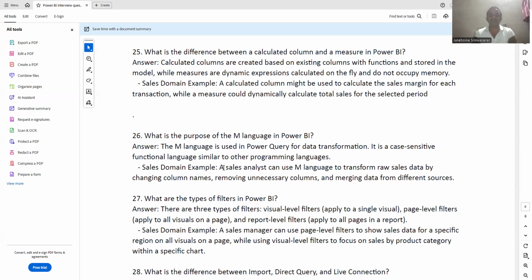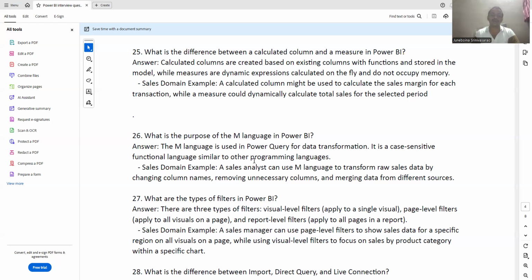That means the transformations applied in Power Query are stored in M language. By using M language, we can know what transformations we have made to our original source data.